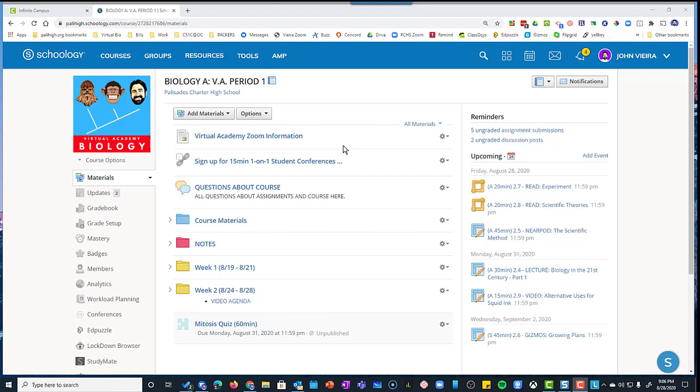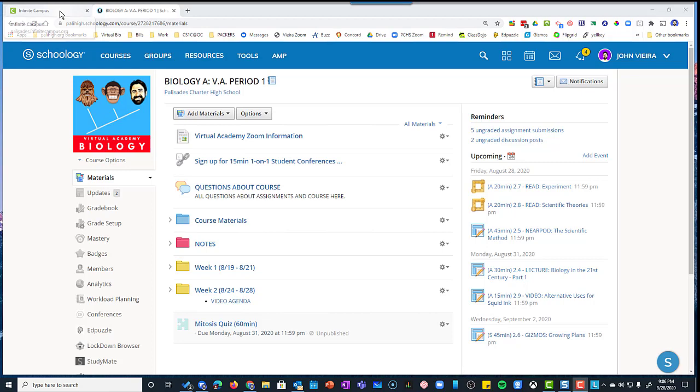And so the first thing that I do in the beginning of each semester is I separate my students that have IEPs or 504s and I put them in one grading group, and then I put everybody else in another grading group. So that I can allow extended time or even other resources for those students, and that only shows up in their Schoology page, so they don't get confused with which resources are for them and which resources are not.